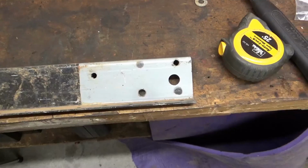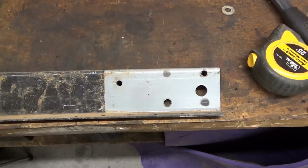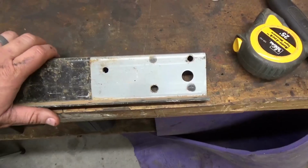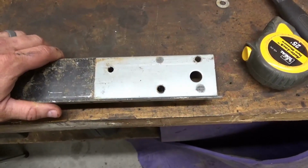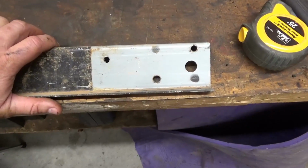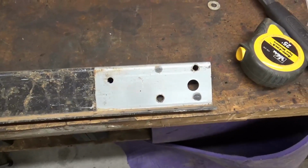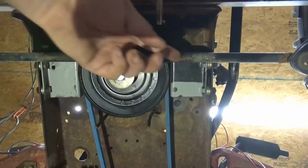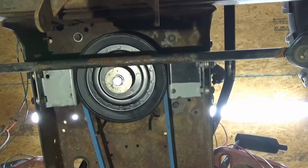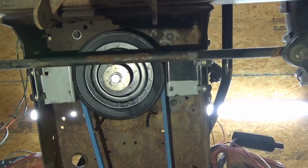I gotta have some belt guides, or the pieces to keep the belt on there when it gets slacked, and I need 2 5/8 inches, and this is exactly 2 5/8 inches. So I'm gonna try using it. I'll get it cut up and show you how I put them on there. This is what the brackets look like on there to hold the belt on. Anyway, let's go on to the next thing.